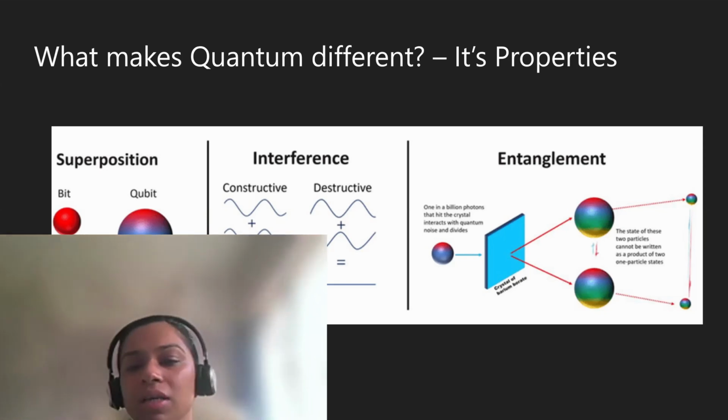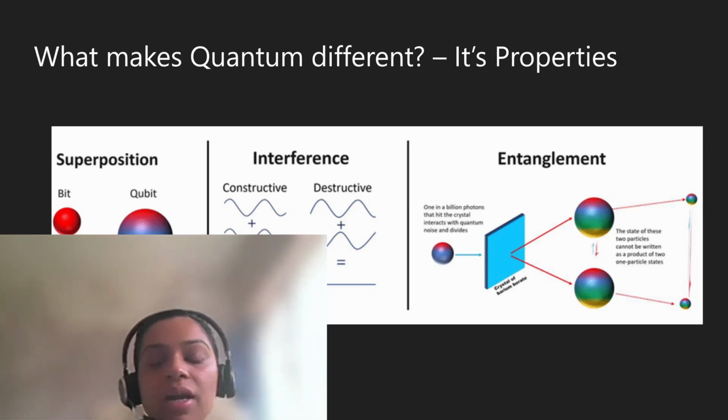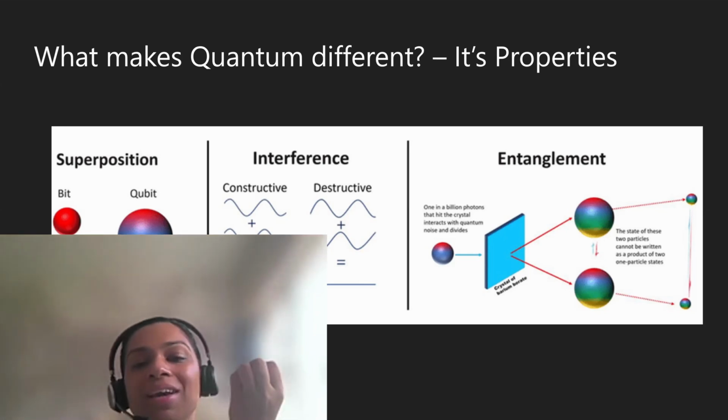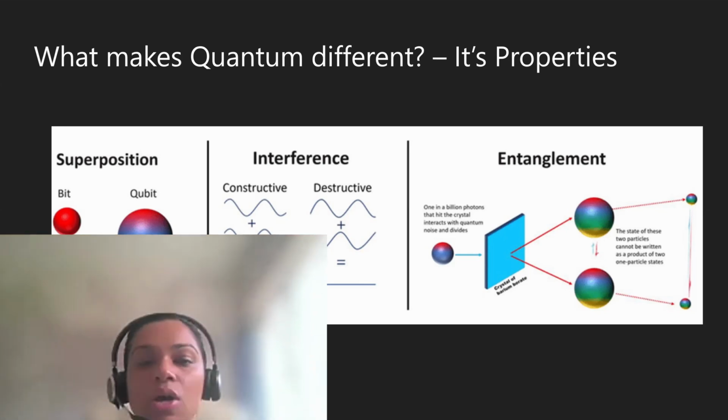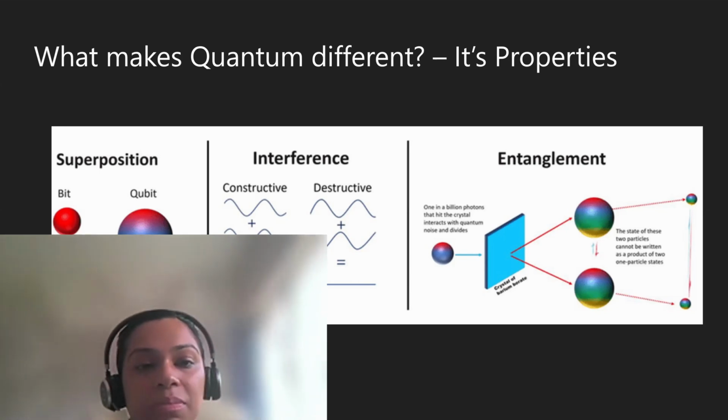And there are a few other things, like the no-cloning theorem, which is also quite an important aspect of quantum computing, which is that you can't really copy the states like we do in classical computing. The reason being, as soon as you make an observation, any type of observation, right? When you copy, you observe, right? Any type of observation is going to make it drop the state and become classical, right? So you can't necessarily clone, which is also very important in quantum communications and the quantum security domain, basically. So these are some of the fundamental principles that make quantum what it is and make it different, right?